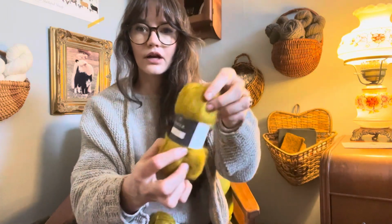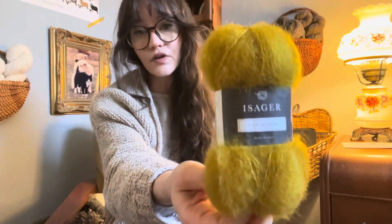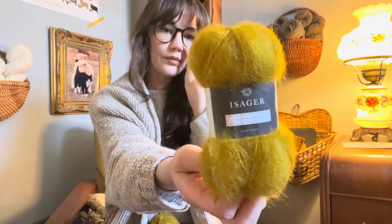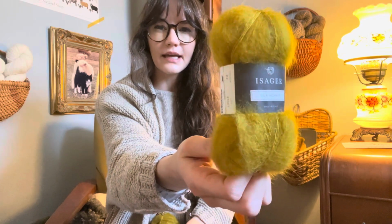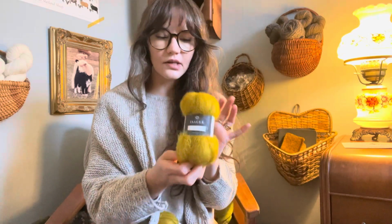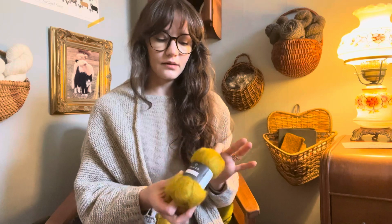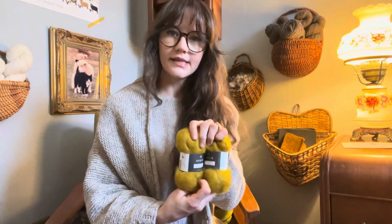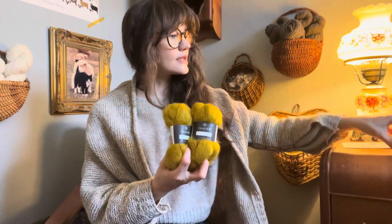So here it is. This is, I think, color 22. Yes, and different retailers will call it different colors because the brand itself only markets it with a number value. But what you don't see on camera here is how lustrous the silk truly is. It's one of those yarns that appears differently in sunlight versus indoor cool or warm light. I'm not sure if what you see on camera is the most true expression of this, but I will hold it alongside the Knitting for Olive.